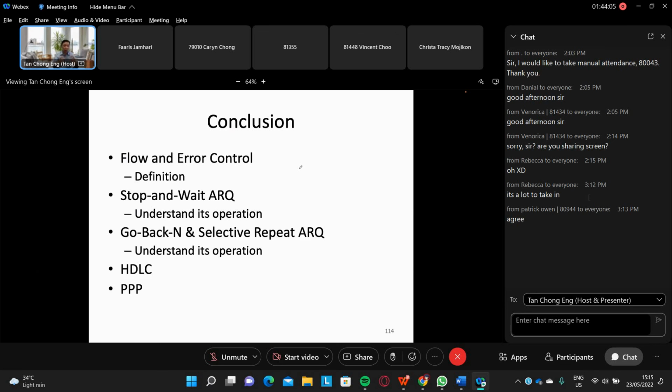You cannot remember because you are blur about what you are studying. So the overall picture is very important. You get the overall picture clear, and you know exactly what you are dealing with. So use a mind map to help you link all those things together. I know it is quite messy, but that is the way of life.